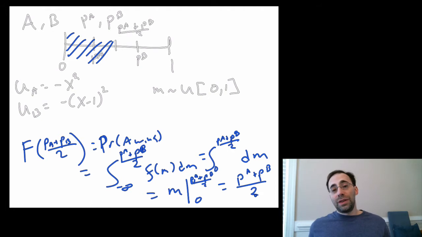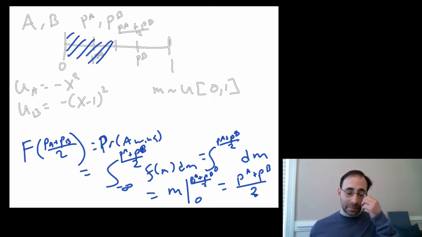And with that, you can then go through and maximize A's utility conditioned on B's action, and maximize B's utility conditioned on A's action, and then simultaneously solve the two equations, and that gives you the solution for the equilibrium of this particular model. This kind of thing you see in game theory. In game theory class, we do a simplified version in the book, so you can check that out.